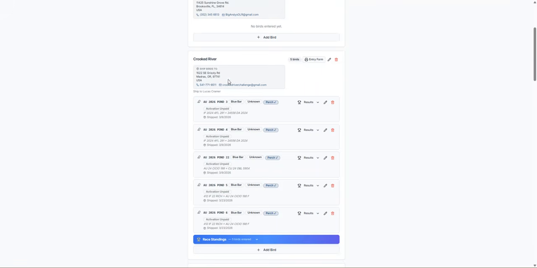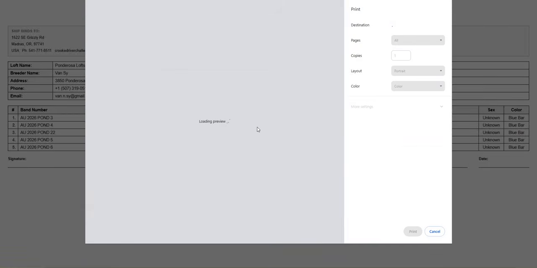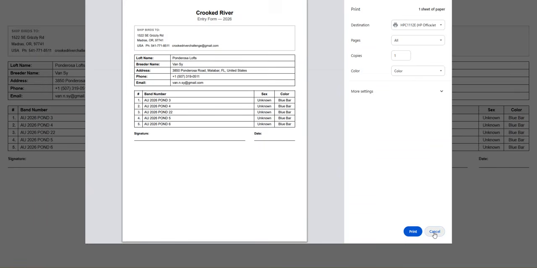But if I was sending this, I already created a pre-filled entry form which I downloaded from their site, and as you can see here, it creates that, and you can just print it out and include it in the box or whatever.